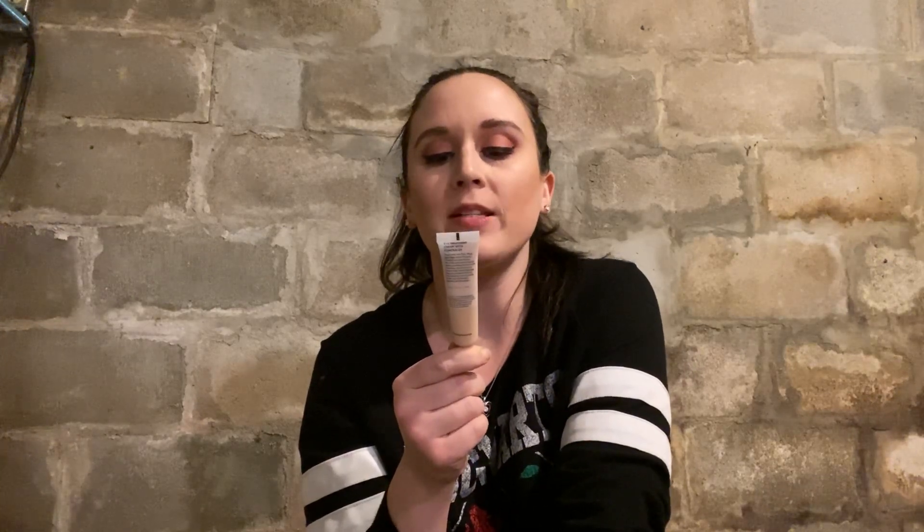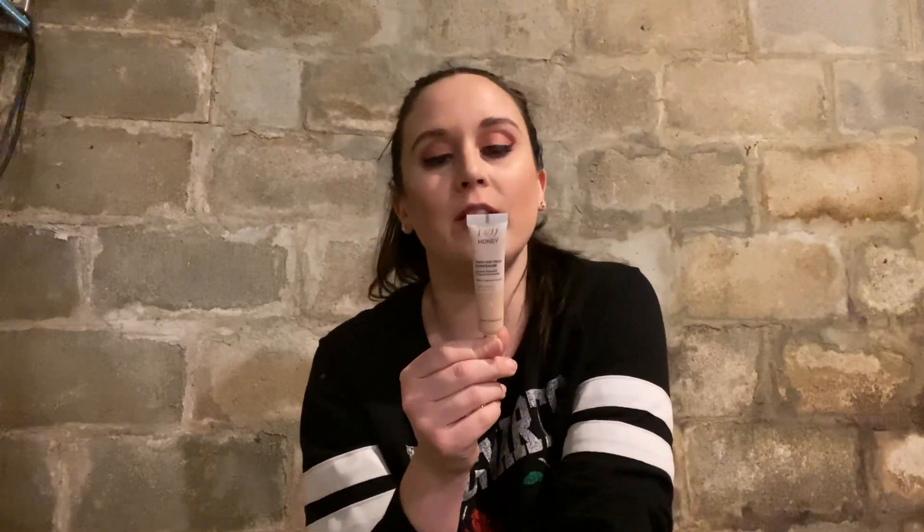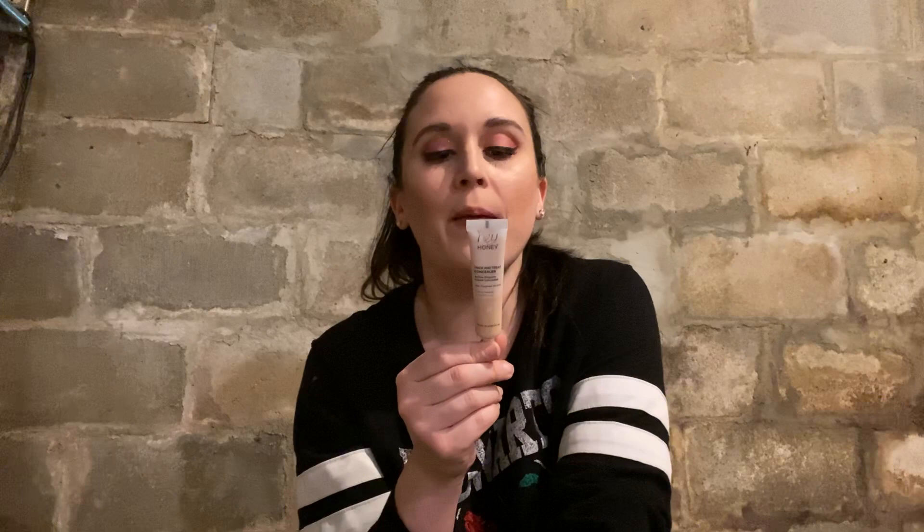The final item is from Hey Honey. It is a Trick-and-Treat Concealer — Active Propolis Cream Concealer with Treatment Benefits. It says 'treat while you trick': the active propolis cream concealer treats fine lines and signs of aging while providing silky smooth coverage. Imperfections, dark circles, and under-eye bags are hidden with this long-lasting multitasking under-eye treatment. It benefits all skin types. I actually tried it on my skin earlier and it looks like it might be a good match — it's for light to medium. I'm hoping this will work because I only have one concealer, and that is the Fenty Beauty Concealer. I think I'm in shade 150.